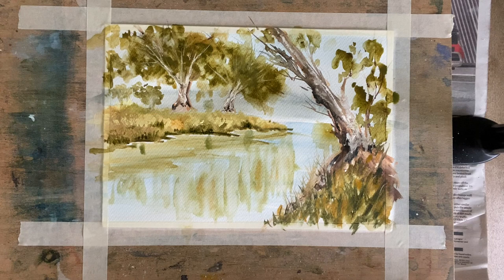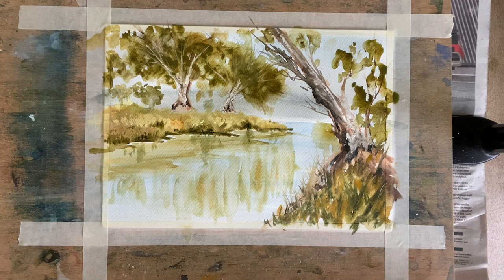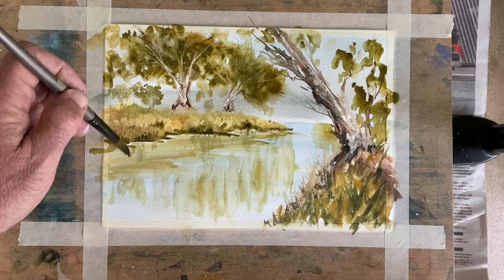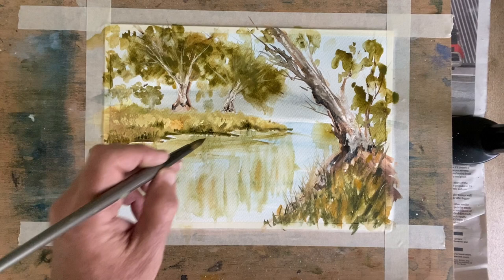I might actually use a flat brush to continue that. Probably get a better effect using a flat brush. Not too bad, but I just want to bring more of a reflection of that very dark colour. So I will use a flat brush, just bring that colour down.